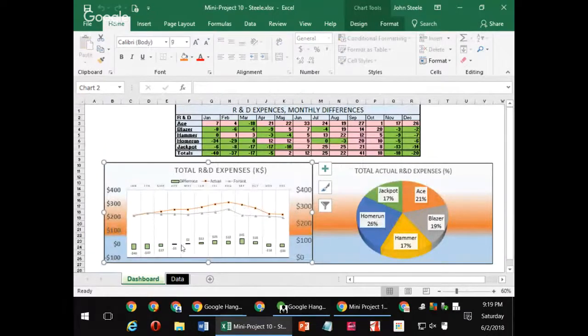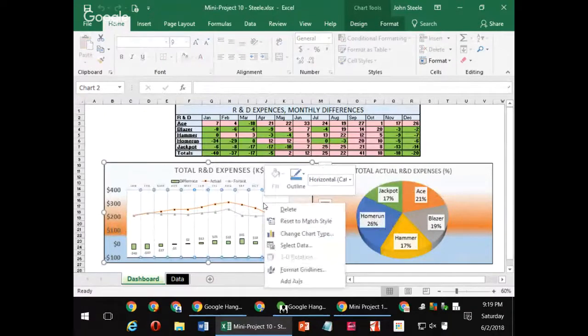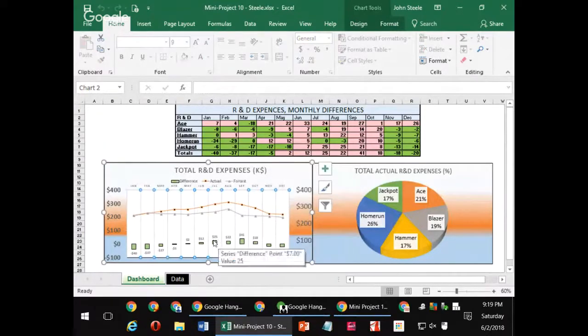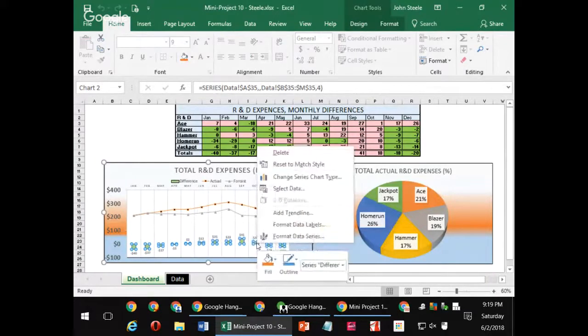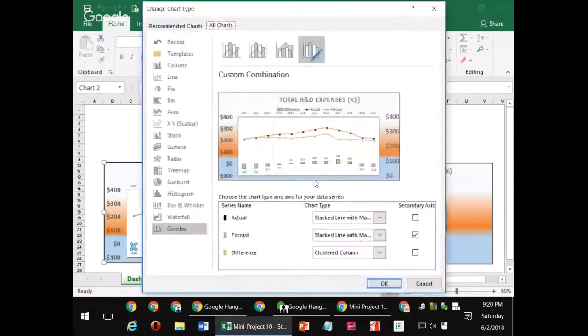But the differences used to be a line, and I changed that by right clicking on the differences and changing the series chart type. I changed that to a cluster column graph instead of a line. That's what the instructions say.